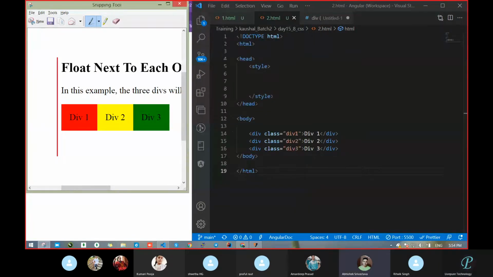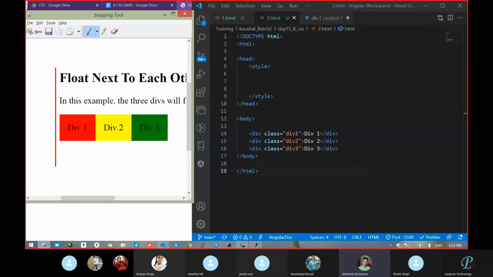First we use it for div one. In the style, do one thing in CSS: give the background color. So first go with the background color of each section. Later we can see how we can do the rest. First give the background color for each. So first I will give it for div 1.